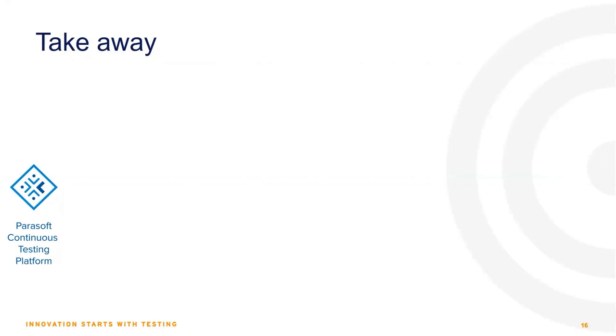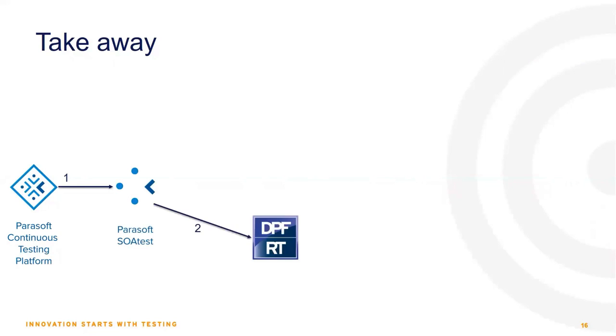So at the time that we clicked on execute, we sent a message from the continuous testing platform towards the SOA test server. The SOA test server got the API call and knows, okay, I have to start this test. And this test, which is the test suite, of course, we made it this smart that it's able to call DATPROF Runtime at that very moment, so we can start the anonymization process of our data.